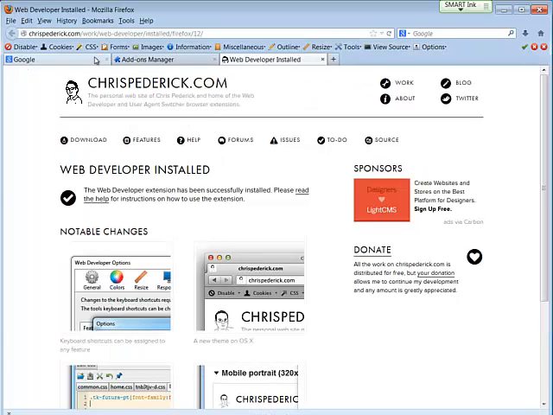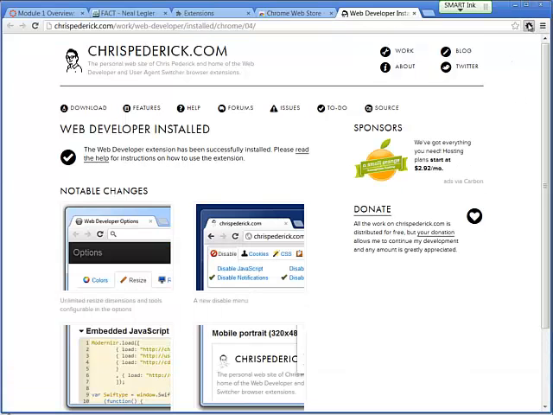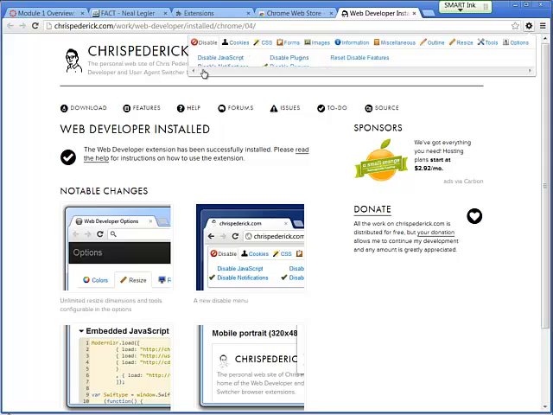So it looks a little bit different depending on the browser you're using. In Firefox, you get this toolbar. Chrome is a lot more concerned about screen real estate. So in Chrome, you just get this gear that you click, and then you get a palette that pops out. So I'll show you some of the things that you can do that make the Web Developer Toolbar so nice.